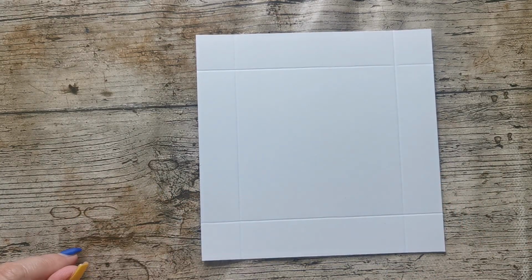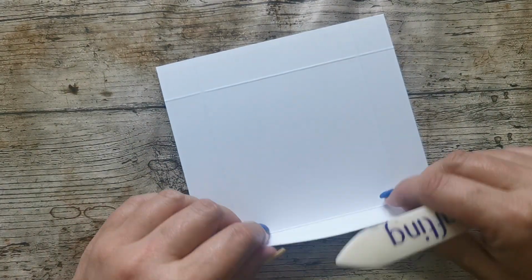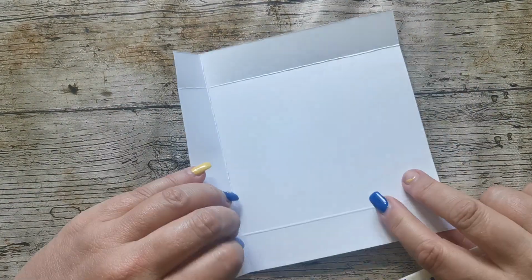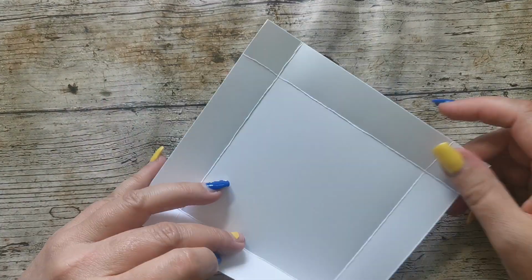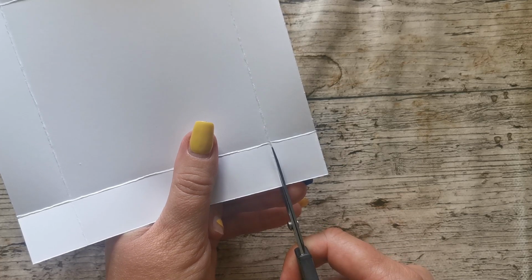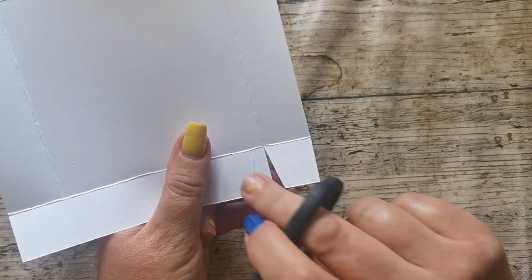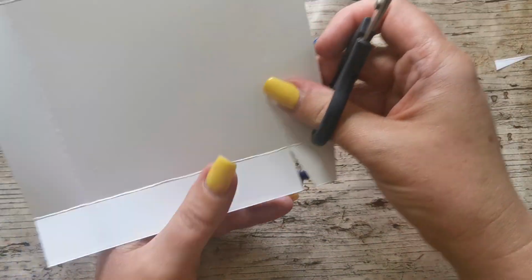Let's stick with this one first before we go back to the base. With each of these score lines, we're going to fold and burnish. So you've got that. And then with your snips or any pair of scissors that you've got, so just looking at a square here, you are going to cut up that score line there to the first score line, and then you're going to cut in diagonally into that corner, and you're going to do the same there as well. And then you're going to do the same this side.